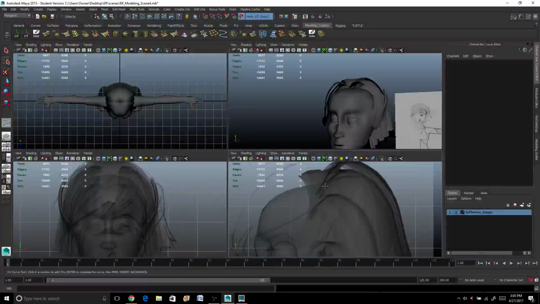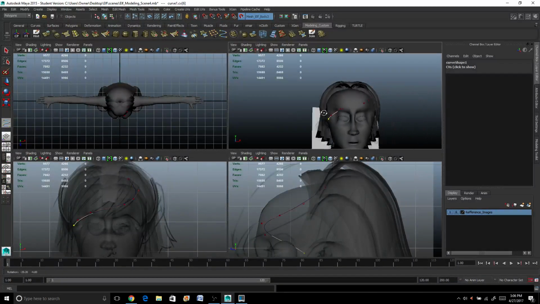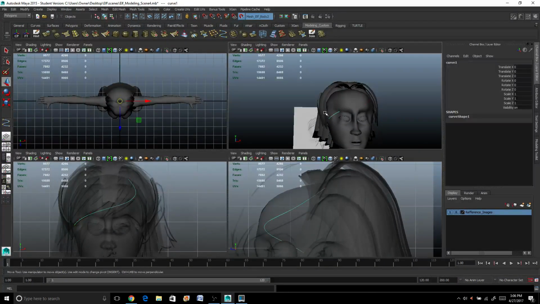We'll start up in this area. And then according to this, it swoops off that. You can't see how the hair goes up over here. I'm not going to go past it because if I do, then it'll just wrap around the head since the live surface. So go ahead and enter to complete it.